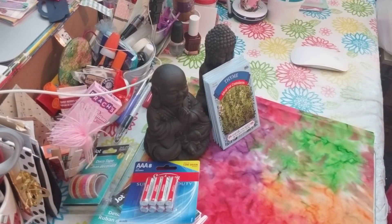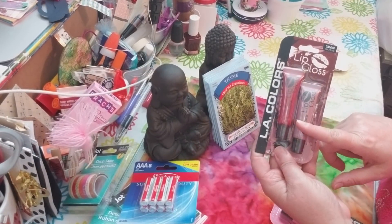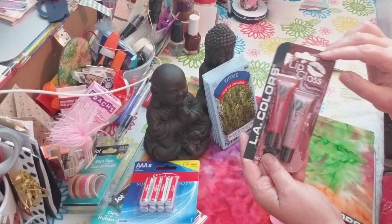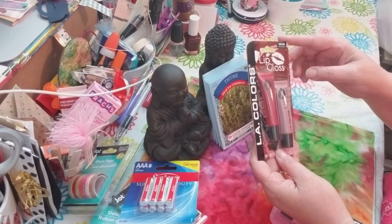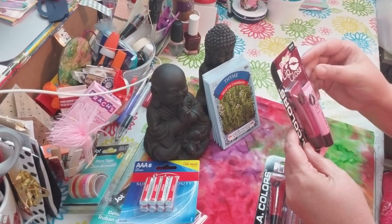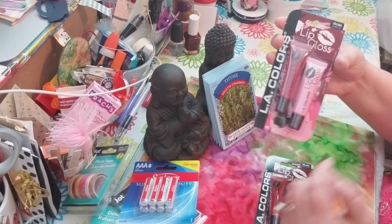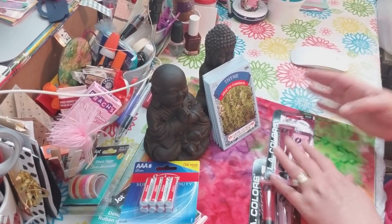Next, I found these new LA Color lip glosses — you get two in here for a dollar, and there were about four or five different ones, which I did list on my Instagram for you guys. These are the two I picked up: this one is called 'Like a Boss' and then I picked up this one called 'Pucker Up.' I really like these colors and I can't wait to see how they look and if they've got some pigment to them.